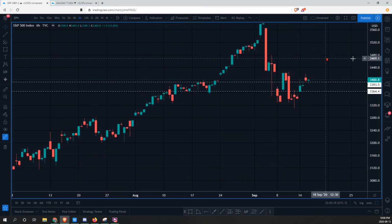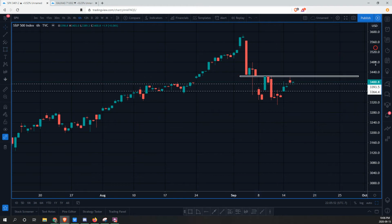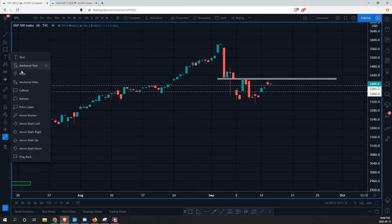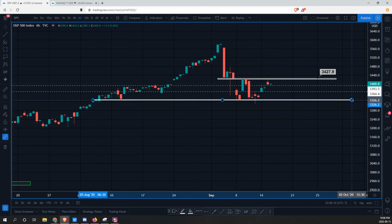And we're just going to be looking to see if we're able to identify if we've been able to break a high. This is a high, this is a lower high. This previous level of support is going to be a new level of resistance, as we can see right here. So we are able to identify a level of resistance, which we will set a price level at 34.27. And we also see a level of support right here that was able to hold, which we can see was a prior level of support back in August. So that's going to be our support zone.